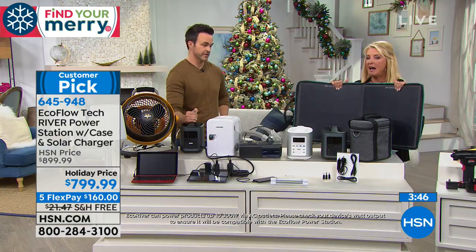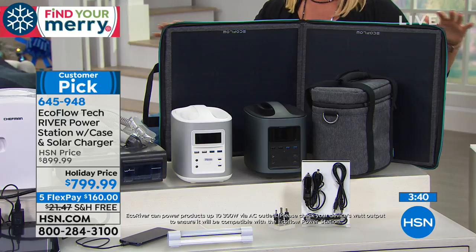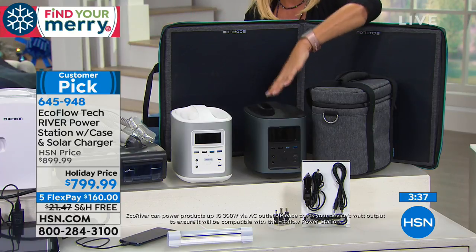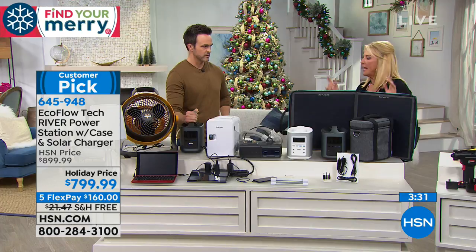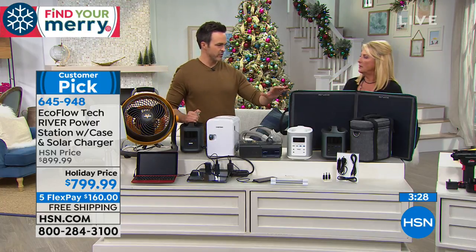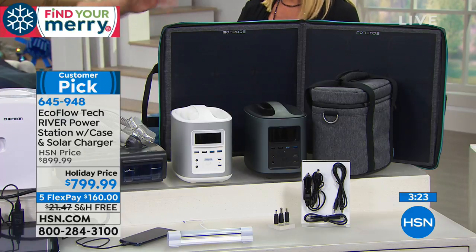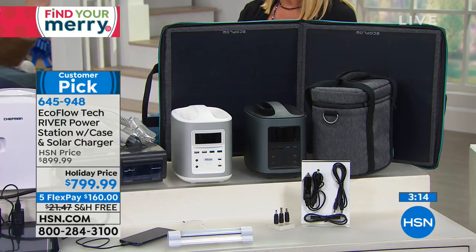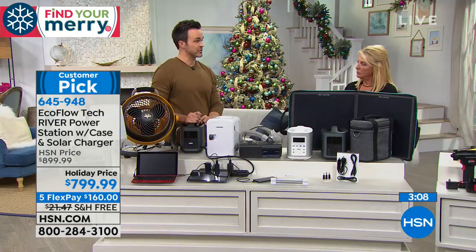Having the solar power unit with you means power for as long as you need it — you don't have to worry about how to recharge it. It's a battery-powered generator giving you self-sustaining power. You can literally go off the grid in the middle of the desert, ice fishing, or anywhere — charged for days as long as you have a little sun. It's also IP63 certified, meaning it's dust, dirt, and water repellent.